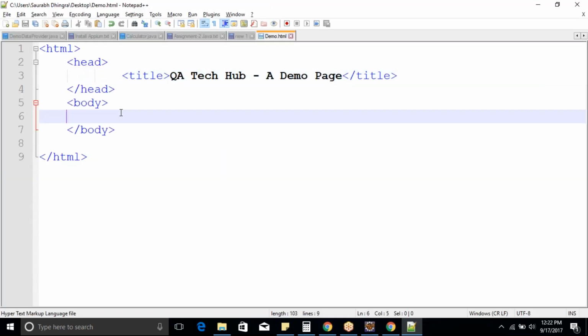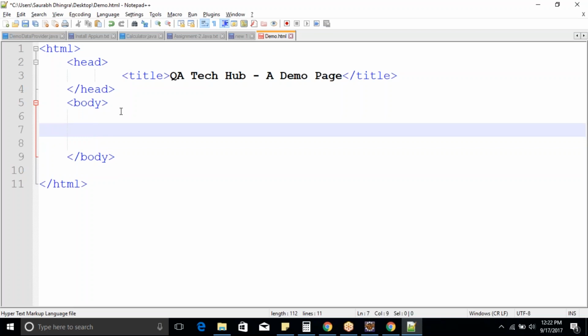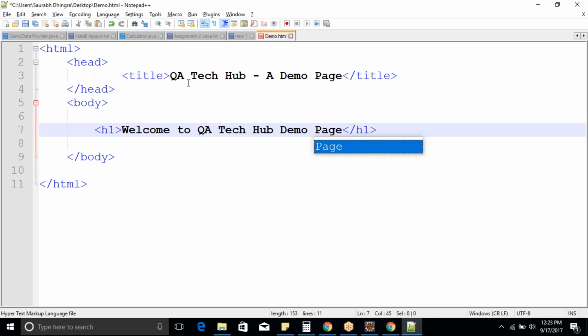Now inside this body, you can render elements on that page. For example, there are six headings. If you see H1 to H6, there are six levels of headings. Like I say, welcome to QA Tech Hub demo page.